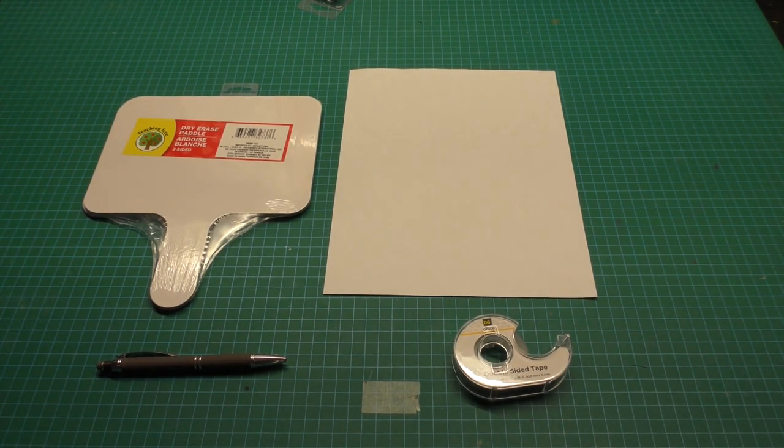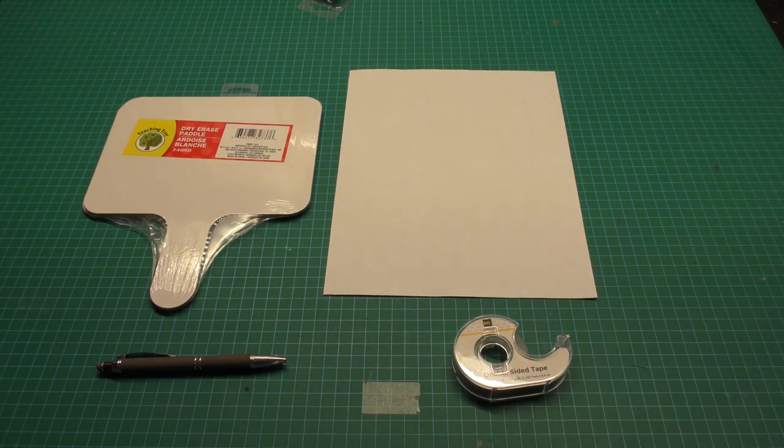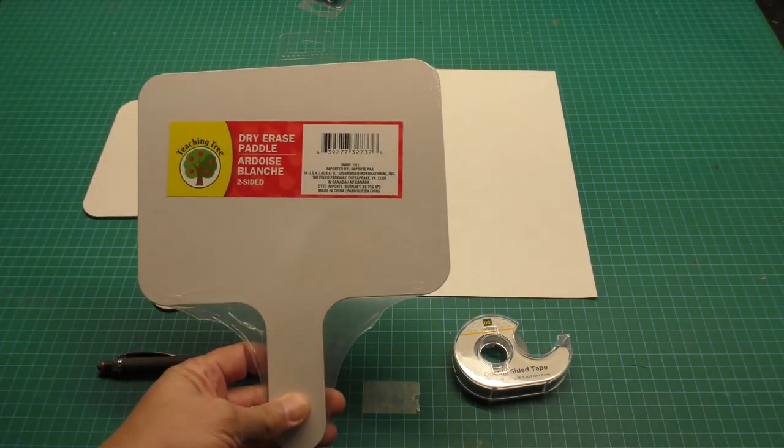What's happening everybody, this is Tony with TBD Designs. Today I'm going to put this video together to show how I'm going to set up and sublimate this dry erase paddle. I went to the Dollar Tree today to pick up a few things, and I got asked on the Cosmos Inc sublimation page to do this, so this is going to be my first video. I hope it turns out good and more importantly I hope somebody is able to use the techniques or improve upon them.